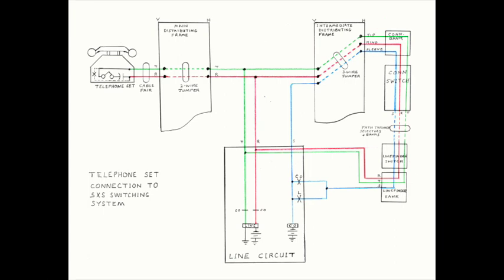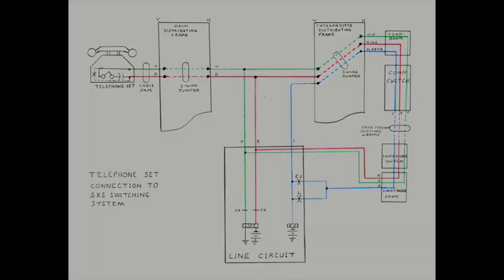Now, I just want to point out a couple of things you need to know about in these schematic type diagrams. These rectangular boxes represent the coils of the designated relay. A dash line represents break contacts. With the relay released, electricity flows through. With the relay operated, electricity flow is blocked. An X represents make contacts. With the relay released, electricity flow is blocked. With the relay operated, electricity flows through.